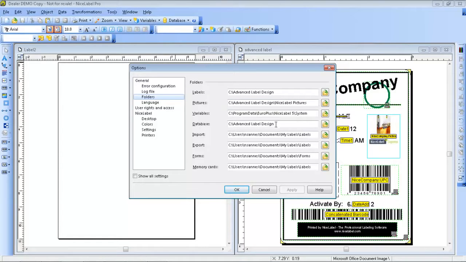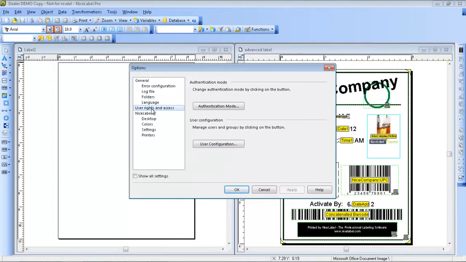Another area I usually get into is database. So wherever you hold your databases, just select that appropriate folder. And this way you can just dump all of your files in these folders, and then NiceLabel automatically looks at this location for the files. So if you ever bring in another label, you may have question marks or the field's not showing up, and that just means that the database connection is broken and it can't find where your database is located. By default, you could always drop your files into the C drive, and that automatically picks it up. So that and the standard default NiceLabel directories are where you should store your folders and files.